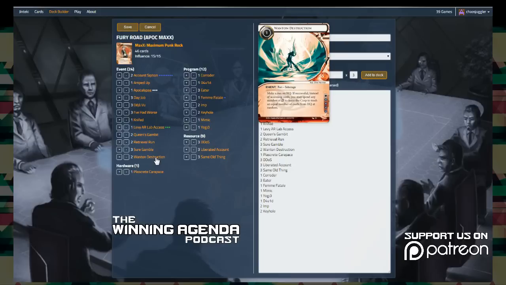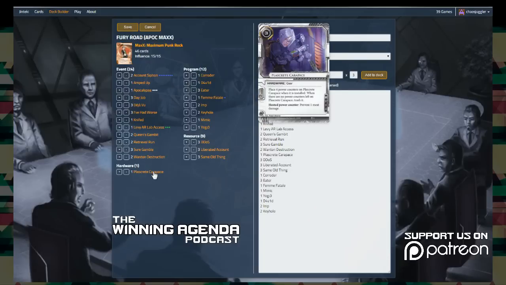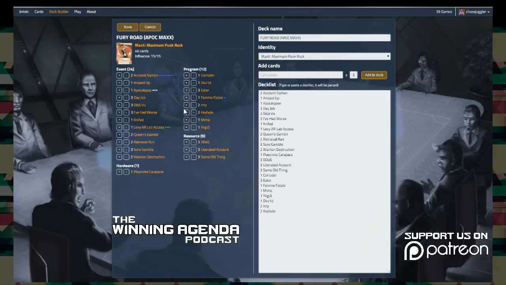It's not an all-star, but there's just enough places where it's useful that I like having it. That makes sense. And so Plascrete, of course, does the usual Plascrete thing. Do you find that usually Plascrete and I've Had Worse are both necessary to protect you from the kill? Yeah, you can't rely on I've Had Worse because you will run out of cards in your deck.